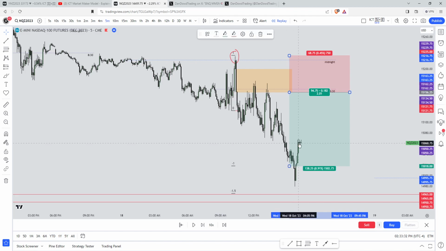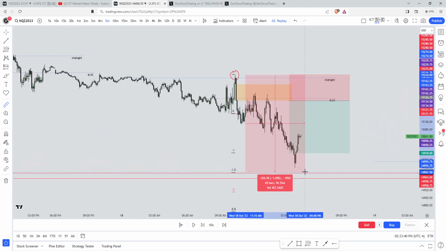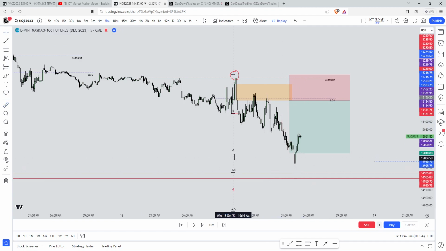You're not in here to get the most perfect trades. You're in here to make money. So this is a nice low-hanging fruit target, which did give about over 200 points to the downside from high of the day down to here, but from the bearish fair value gap, gave about close to 200 points into the middle of these standard deviations.